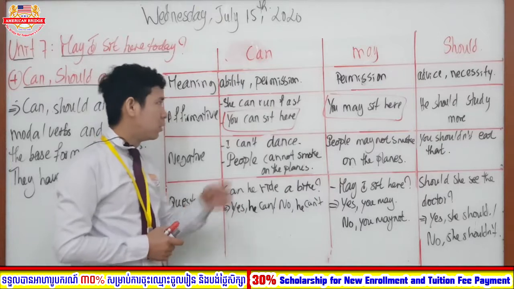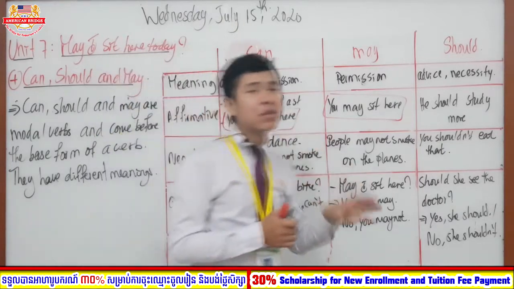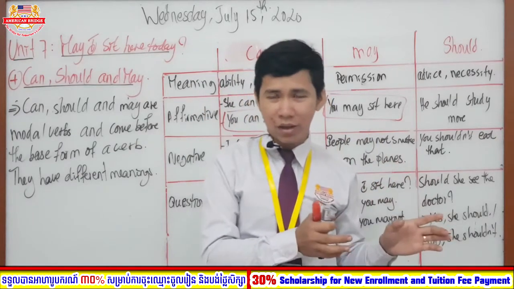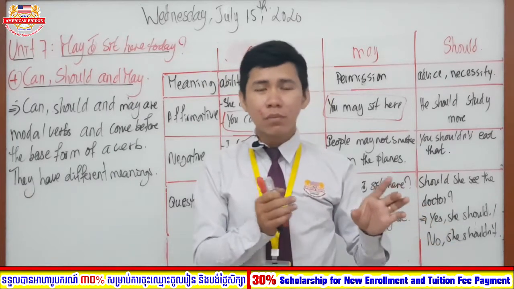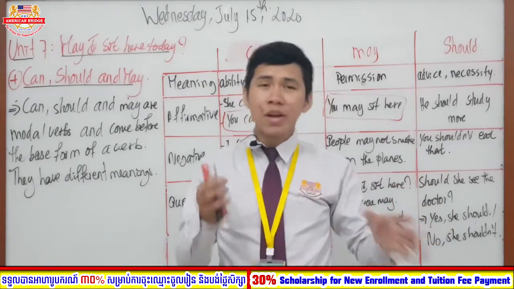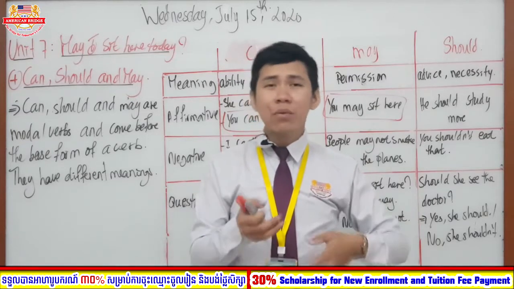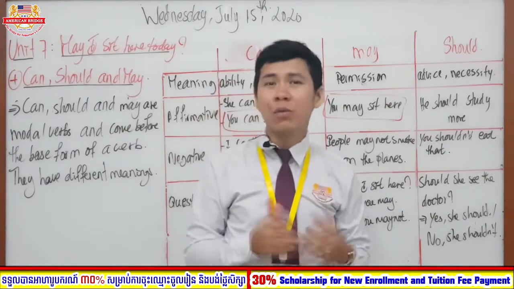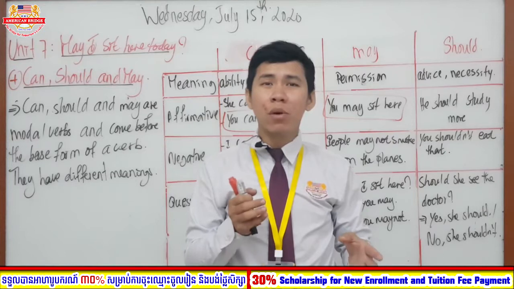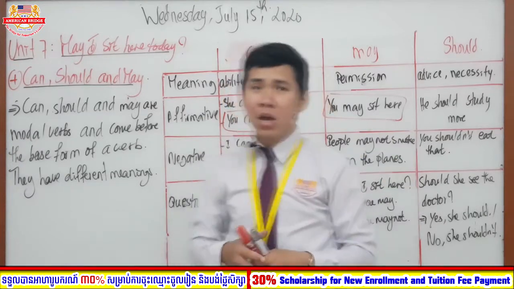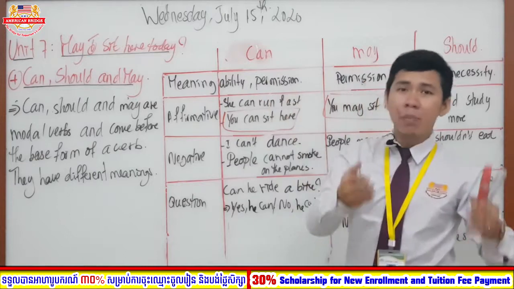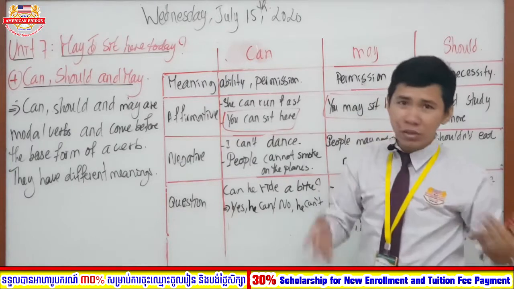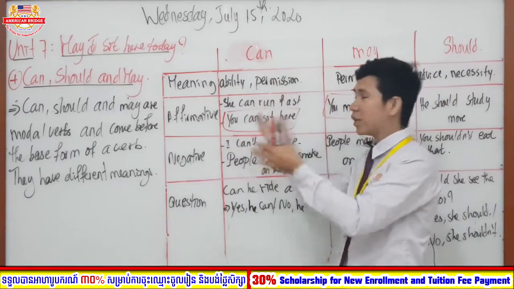Good, right? So when you want to use can, you are going to talk about your permission, but your permission must happen with your ability. Okay? And likewise, the place of the principal. So right now you are becoming a teacher. If you want to become a principal, it means that you can sit here in order to become the principal. So that's why it is about your ability with permission. When somebody permits you to sit in this place, they want to see your ability first. If you have enough ability, you are able to get permission to sit at this place.